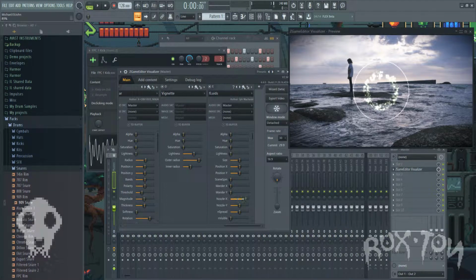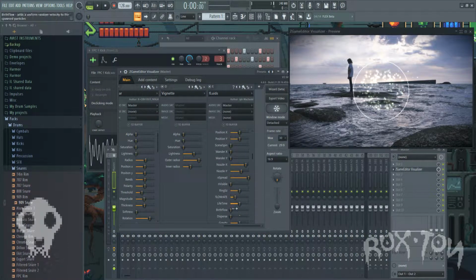Now there's a lot of options here, and it's gonna seem pretty intense. Lightness changes the lightness a bit. Who would have thought? So now it's kind of rotating, which is nice.